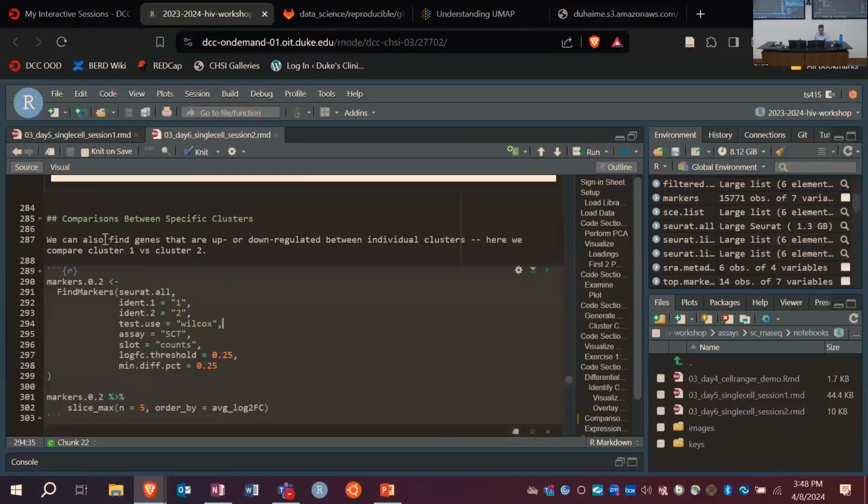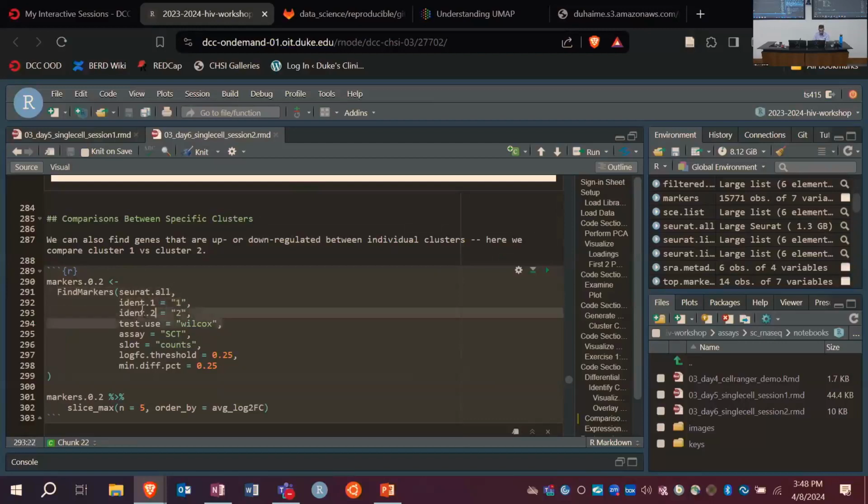We can also compare individual clusters if we're interested in that. So instead of using find all markers, you use find markers. You give it 2 identities. So in this case, cluster 1 and cluster 2.